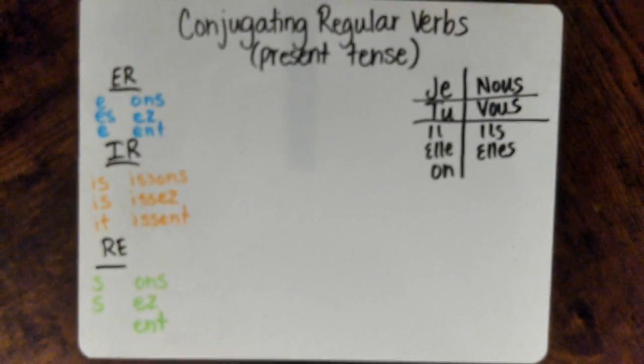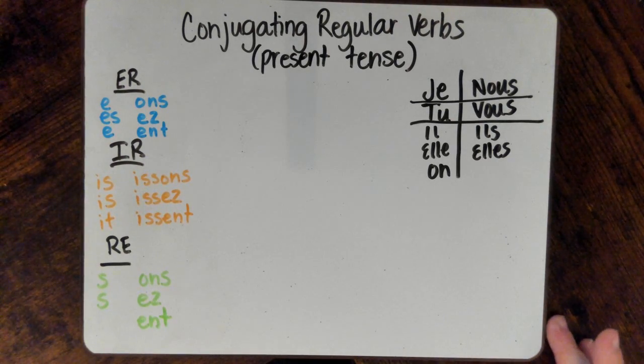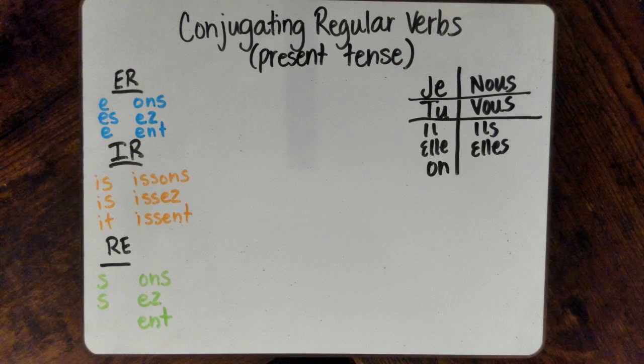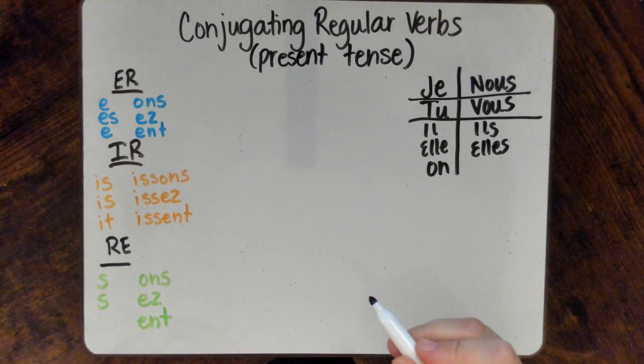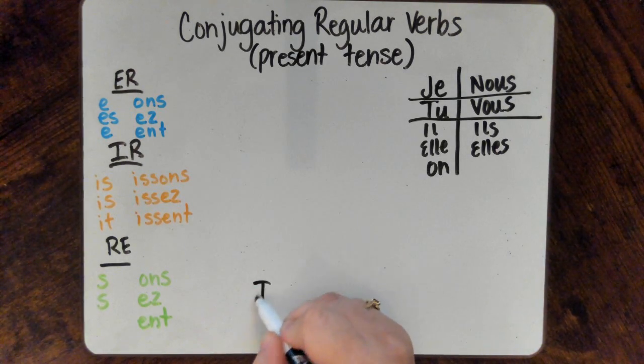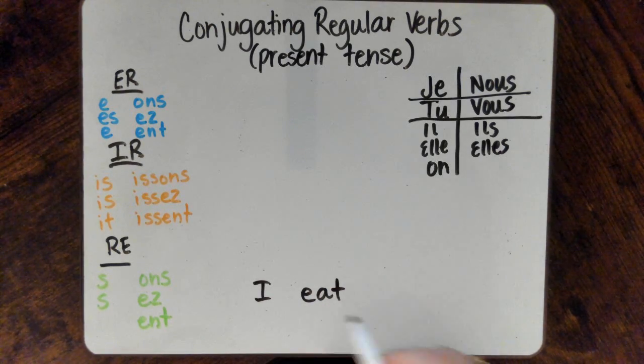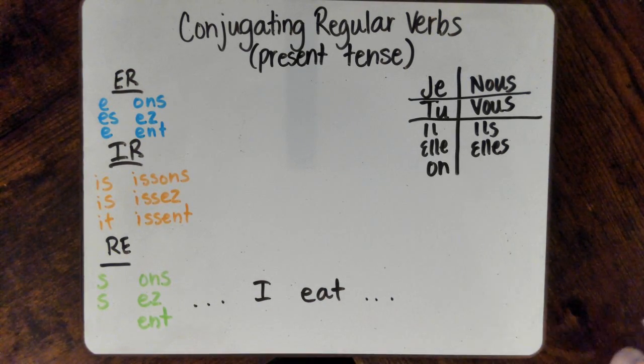Now, if you're trying to write a sentence, like you're trying to say what you do on, let's say you want to say, here's what I do on Christmas. Every Christmas, I open presents. Actually, open is not a good example because that's an irregular verb. So let's say on Christmas, I eat with my family. Okay, so you need the word I. So you want to say, I eat. So you'd say, on Christmas, I eat with my family. Okay, so there'd be stuff before it and stuff after it, but right now all we care about is the subject and the verb.